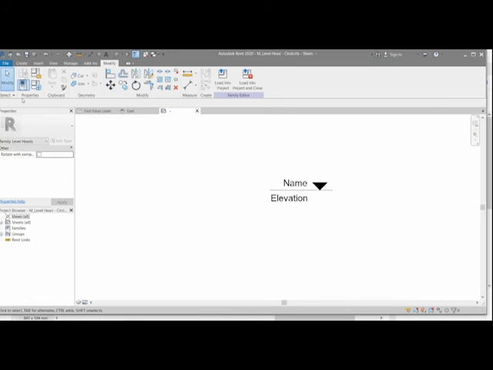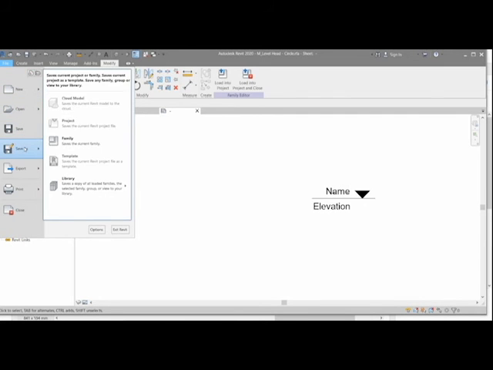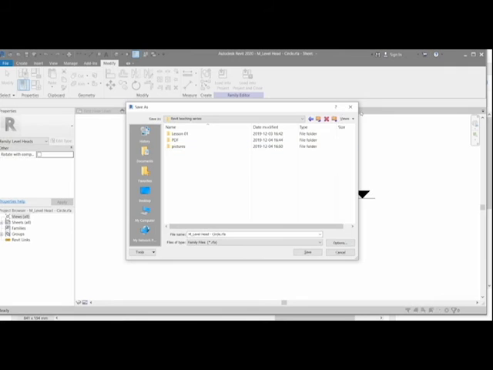So before exporting the symbol into our project, let's resave it. To do that, I click on File, Save As, Family. So let's create a new folder and name it Families.